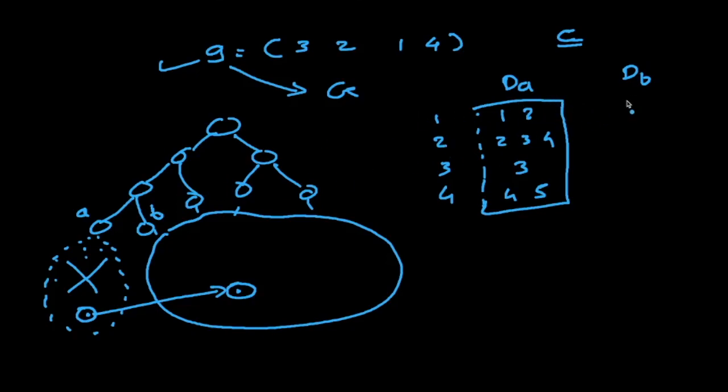So for example, over here, the domain of the first variable might be, let's say, 3, 4. The other variables might have the same domain, right? So let's say this is just 2, 3, 4. Let's say the domain of 3 is, I don't know, what should we have there?